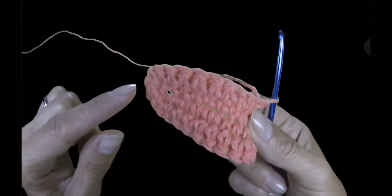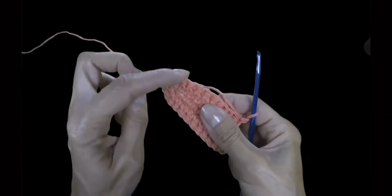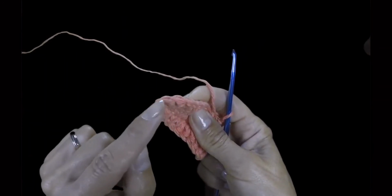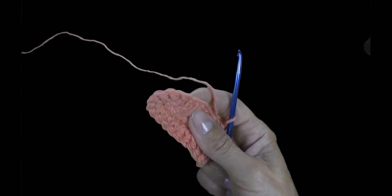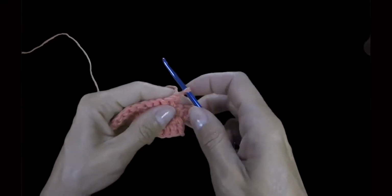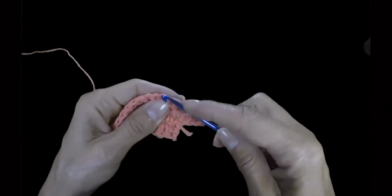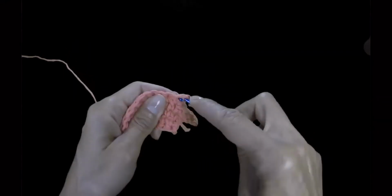And the pattern repeats. Crochet until the three middle stitches at the base of the leaf. Two double crochets go into them. Continue crocheting. Single crochet into the stitch that's second from the hook.